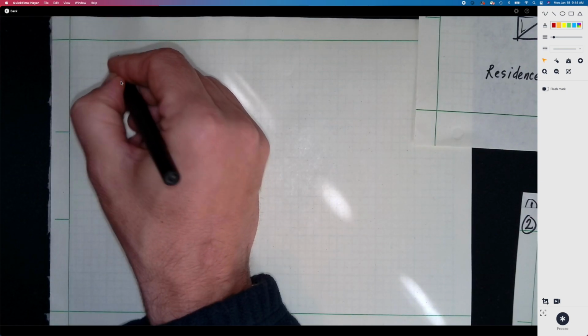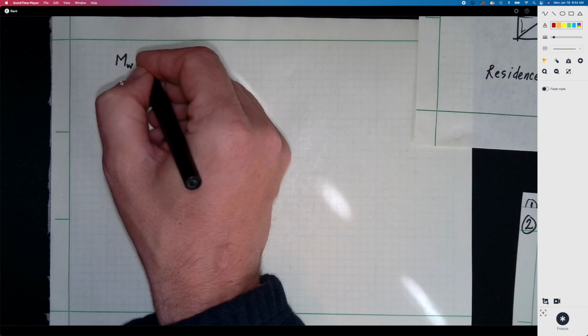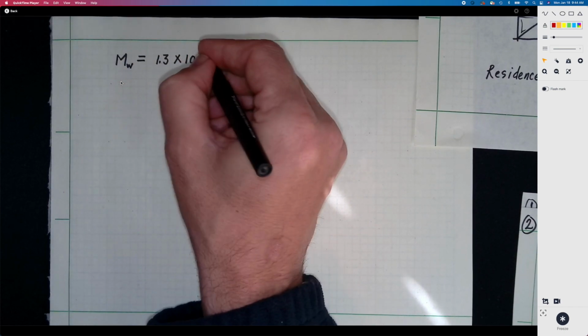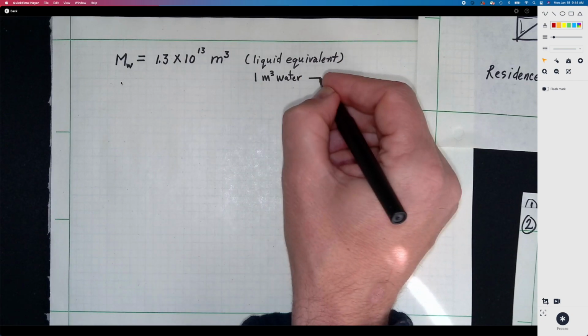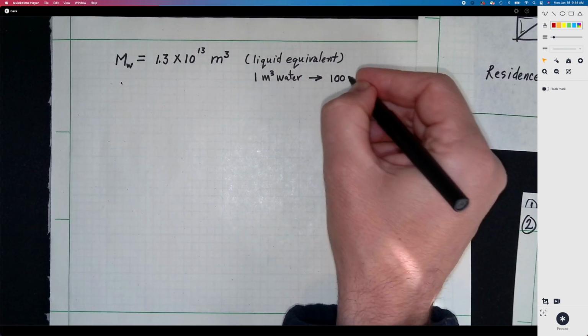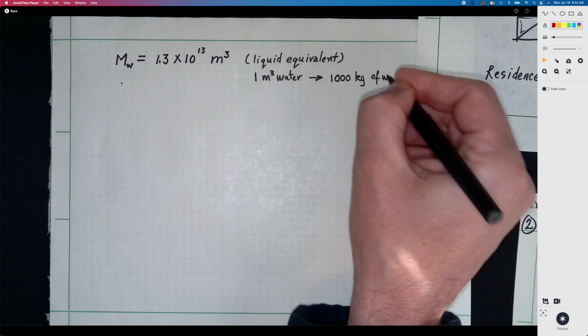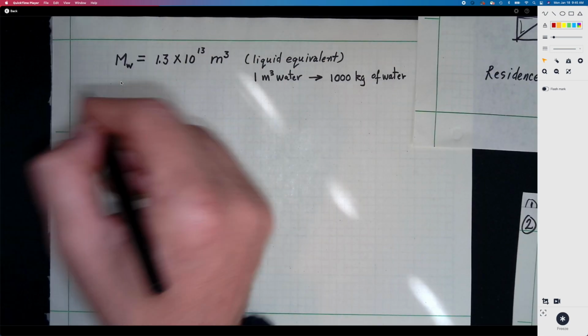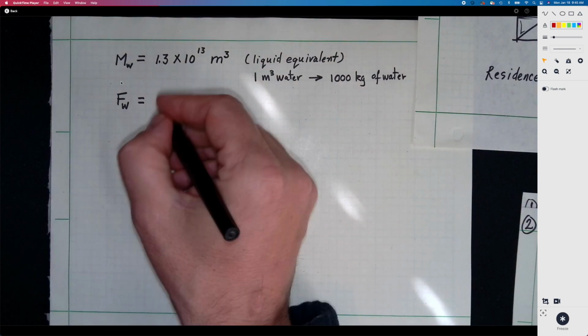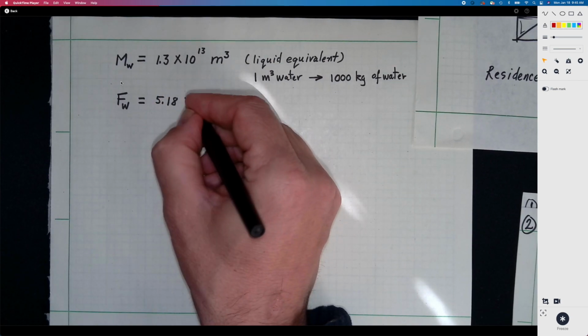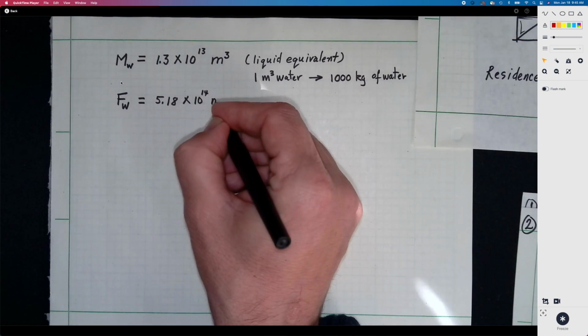In the book, they have the stock of water in the atmosphere equal to the precipitation rate, FW. For FW, you can calculate that from the maps you made in homework 1. You've integrated the whole precipitation rate over the whole Earth, and so you could use that as the estimate. In the book, they give a number of 5.18 times 10 to the 14 meters cubed per year.